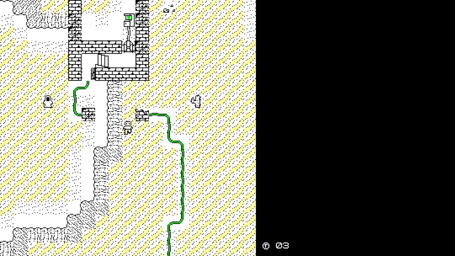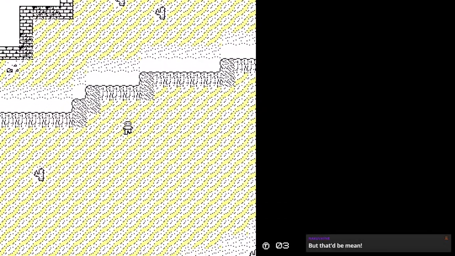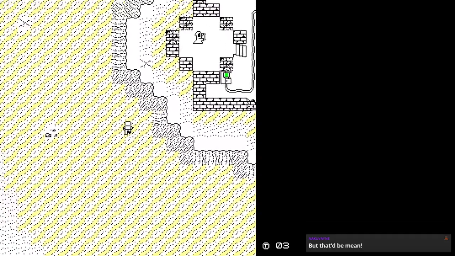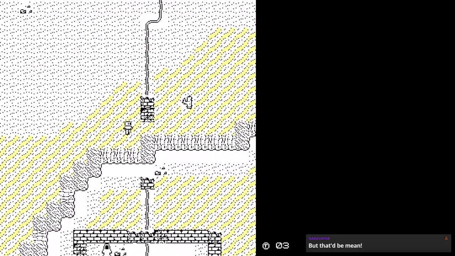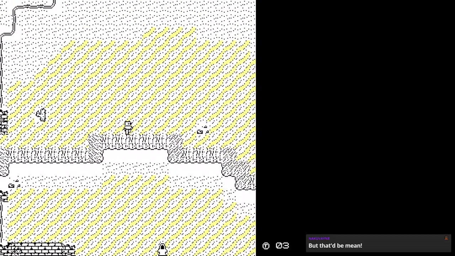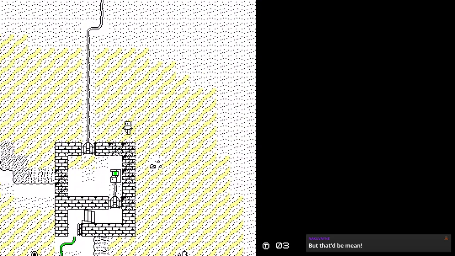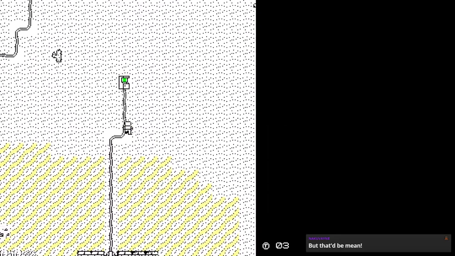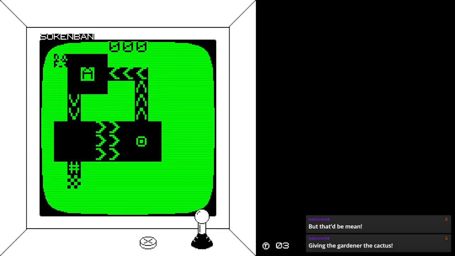Is that a ghost, a monk, or a cultist? I want to get in there now. Would that be mean? What does mean? What did it say? Of course the cultist wouldn't let me. There's another cultist, isn't there? Yeah, of course they wouldn't let me in here, but I could get in here if I solved this arcade game. Wait, what? Oh boy, I see.